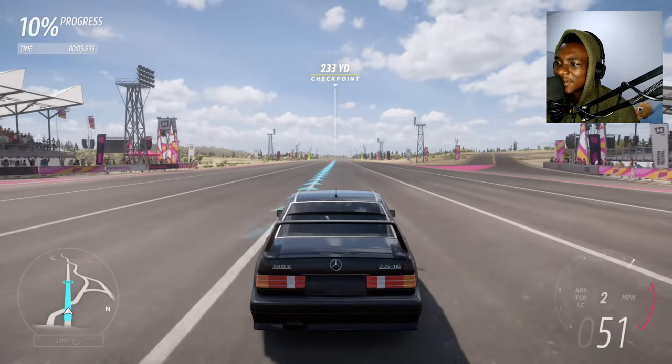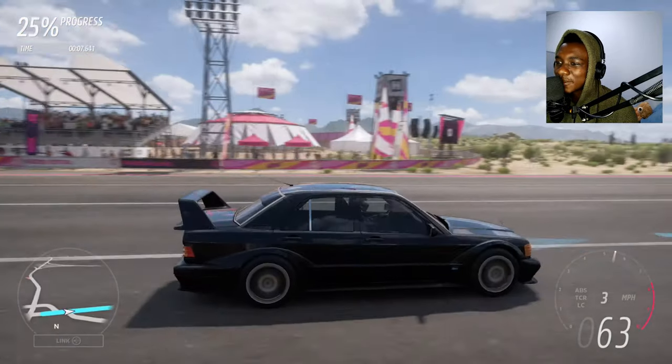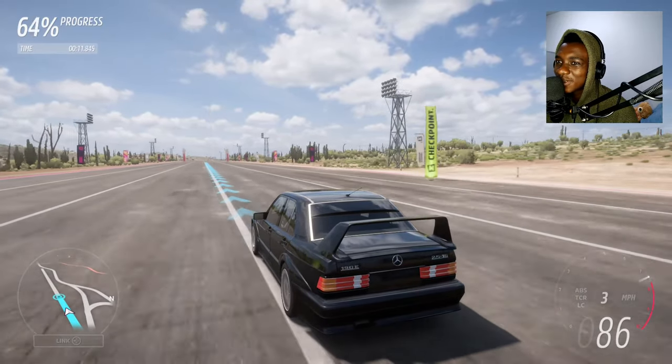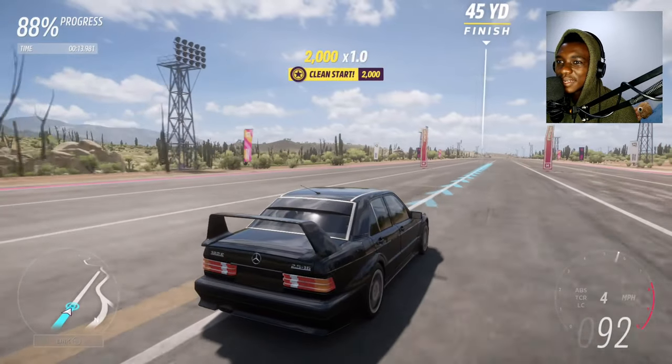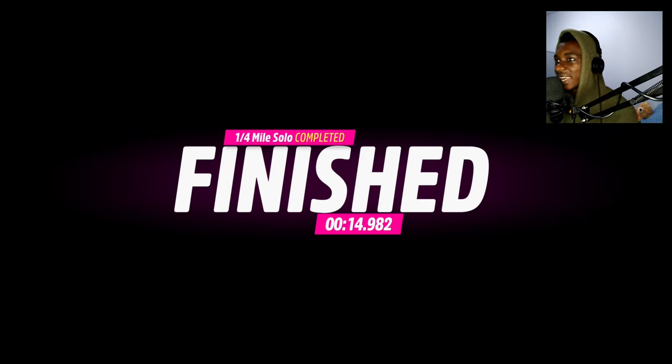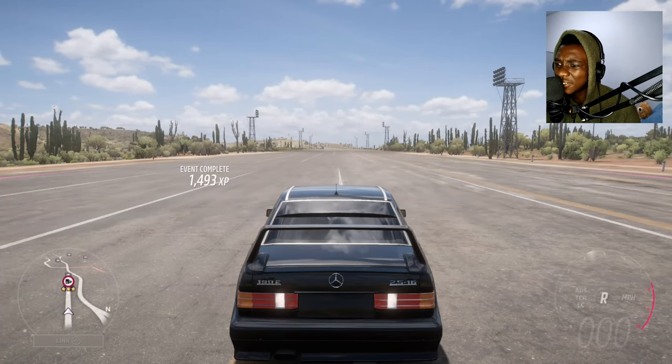Oh man, what a poor launch. I think this car is rear-wheel drive. You can tell by the launch. But it has 235 horsepower, so yeah, it's slow. I think it's even slower now. Oh, the same time. So yeah, I want to check, does this car have customizations?